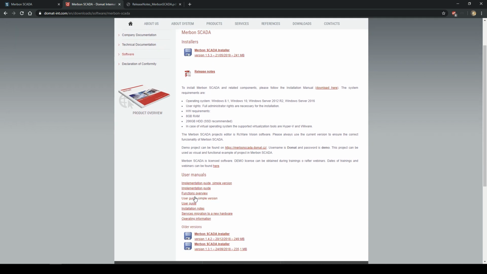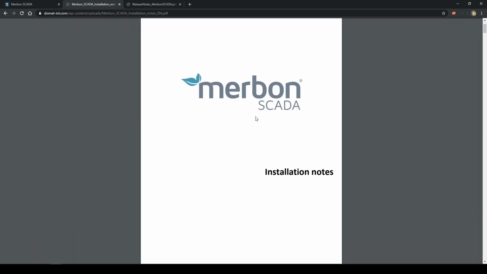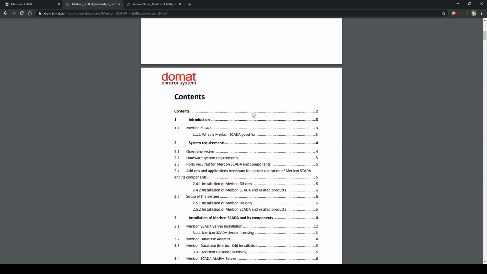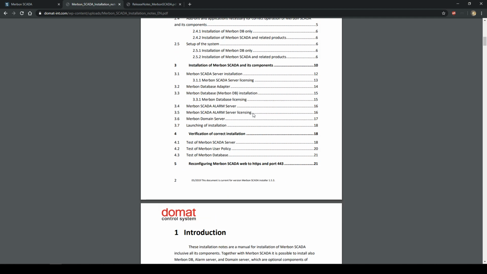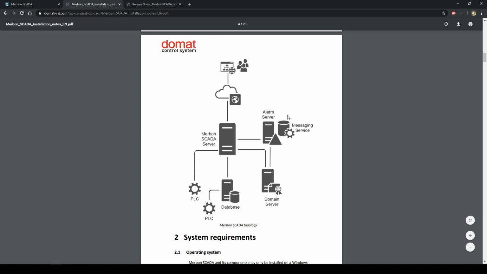Okay, I will use the installation notes to show you some structure of the SCADA itself, to show you how it really works. Now I only presented you the visualization part, but here this is more important. It's the background, how it works.